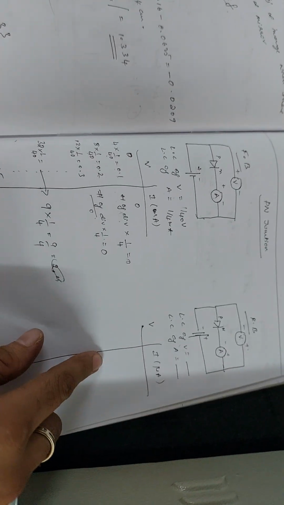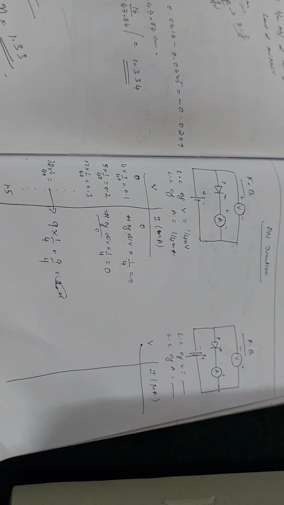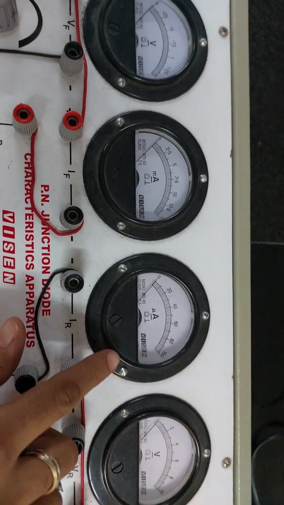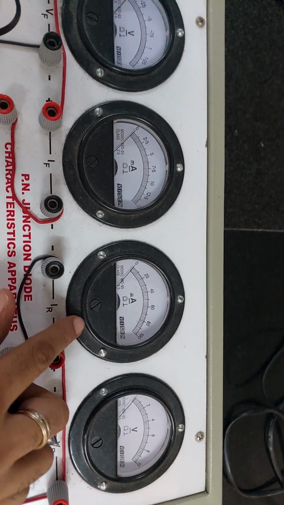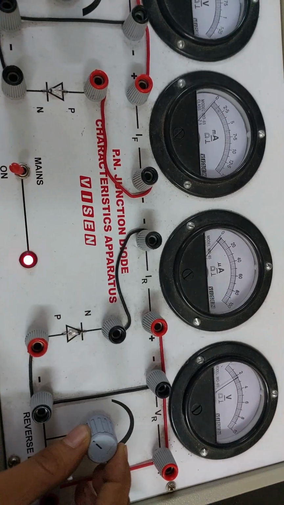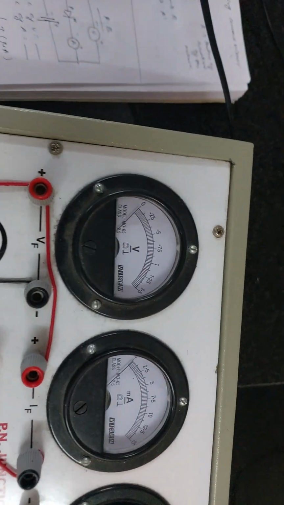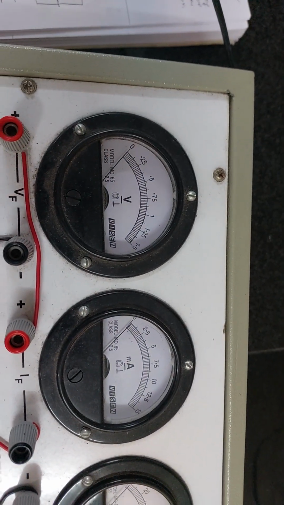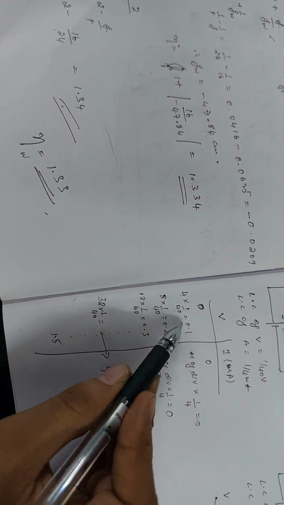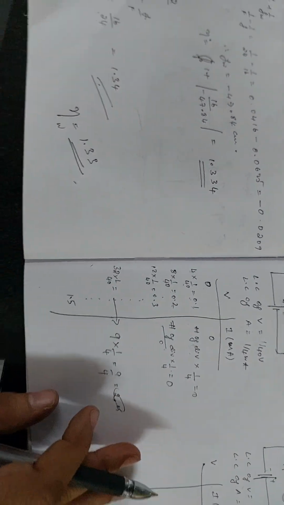So similarly you have to calculate in the reverse bias also. In reverse bias also you have to calculate the least count first of the voltmeter and ammeter. Then again you have to increase by 3 divisions or 4 divisions. In the forward bias it is better to increase by 4 divisions, because you will get a nice number like 0.1, 0.2, 0.3. It will be easier to plot.